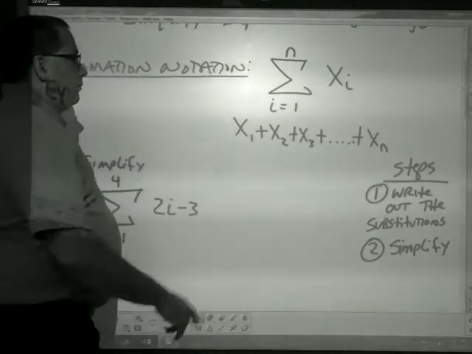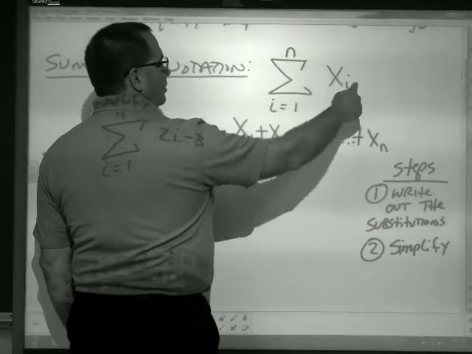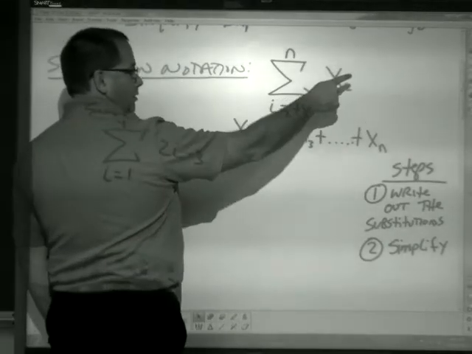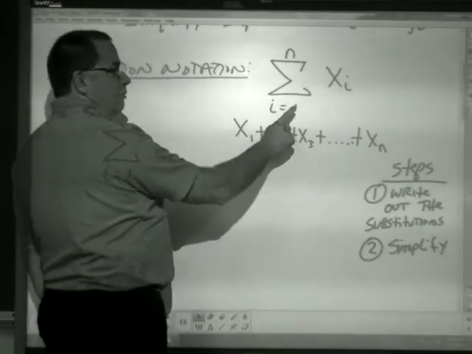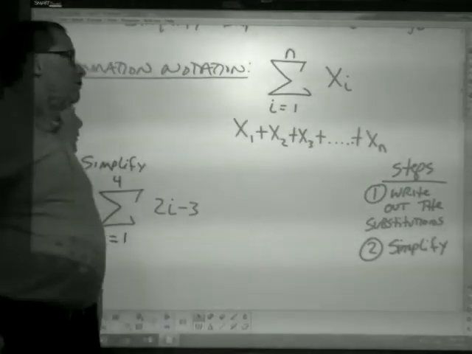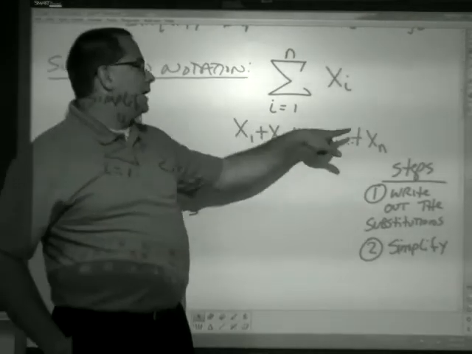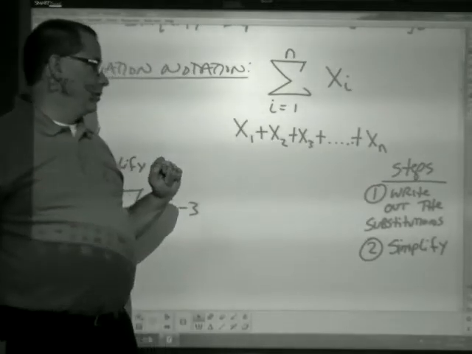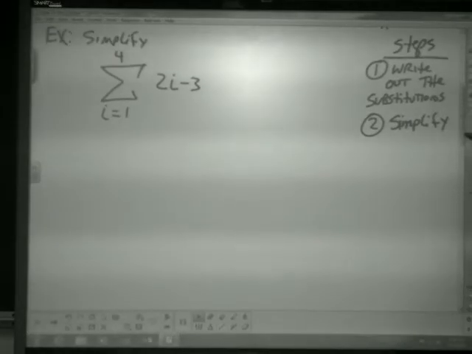Now, what you do is, this value, you keep putting this number in, and you add it, and you change this number, and you make it go one higher, until you finally end up at that number. I know it sounds confusing, but you're taking the first item plus the next item plus the next item. You keep adding until you get all the way to the nth item, and then you add them all up. So I think it's easier to see this if we just go ahead and do one.